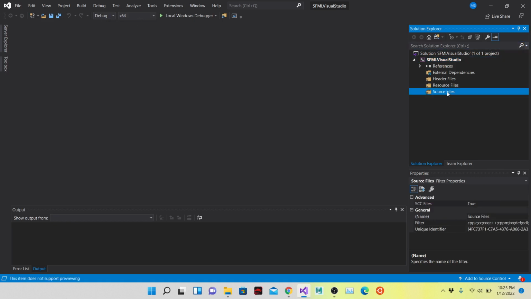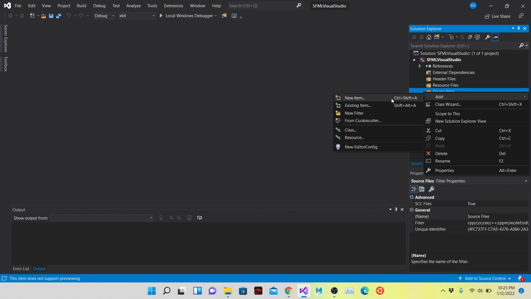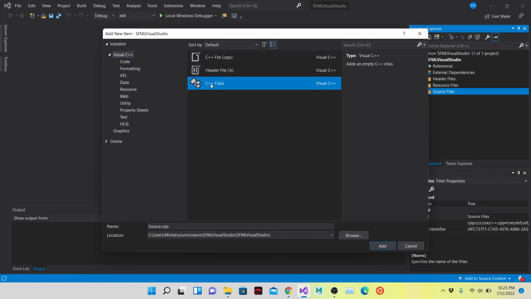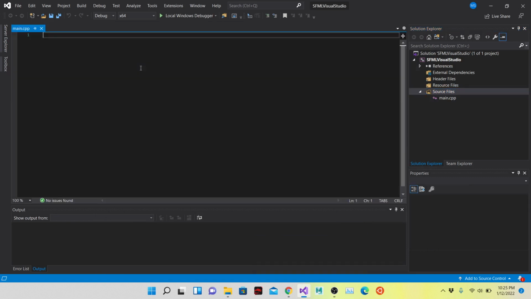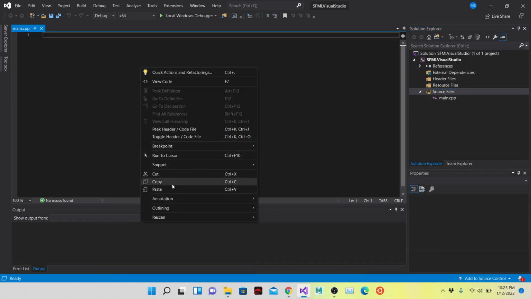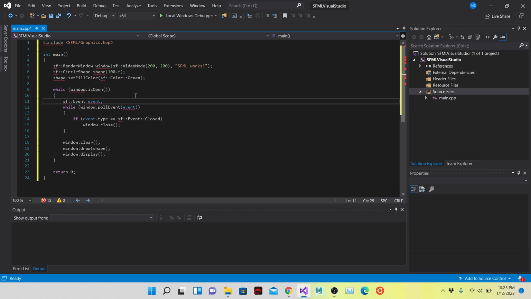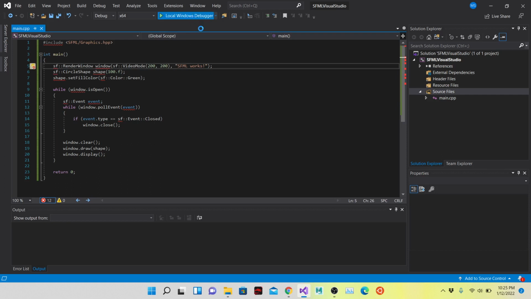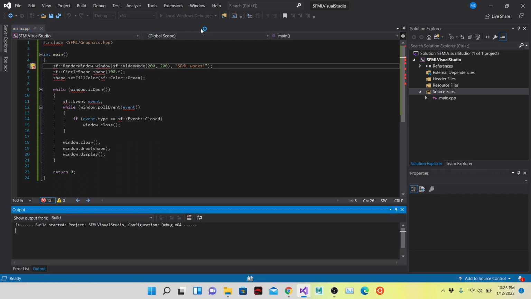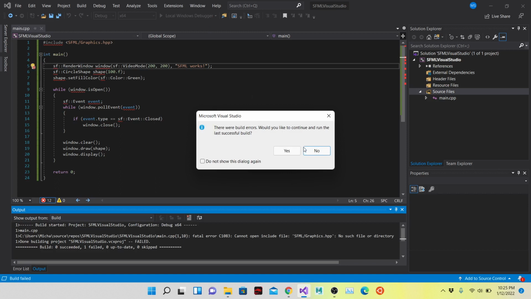Okay, so with that said, let's go ahead and add a new item, that source file that we have here. So this is just a regular C++ file. And I'll click on the main CPP here, add, and I'm just going to go ahead and paste in this source code so we have a hello world, and I'll click save. Now at this point, of course, we're excited. We are getting some squigglies here indicating error, and if I just click to run, well, we're going to run into some problems here. So we have some build errors.